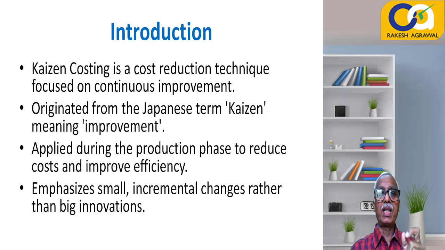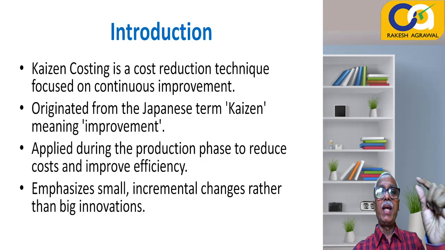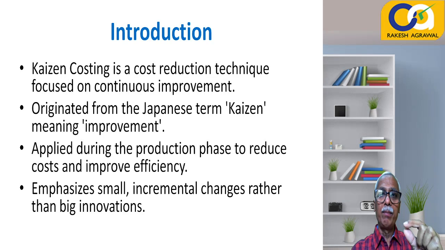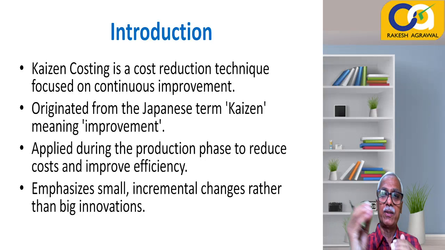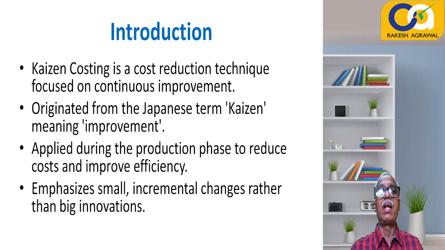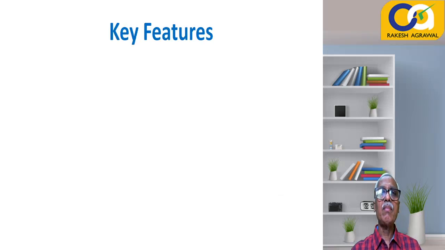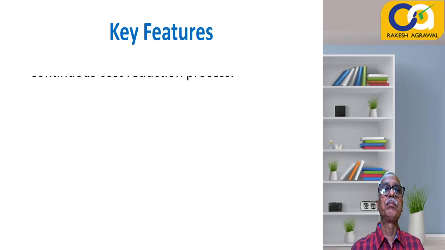This technique emphasizes small incremental changes rather than big innovations. It means it is not a one-time technique or one-time big innovation. It is small improvement, additional improvement, incremental changes. So a small improvement over a longer period of time makes a big impact. That is the core concept behind Kaizen Costing. Small improvements over a longer period of time will cause a major impact and major cost reduction and increase of efficiency.